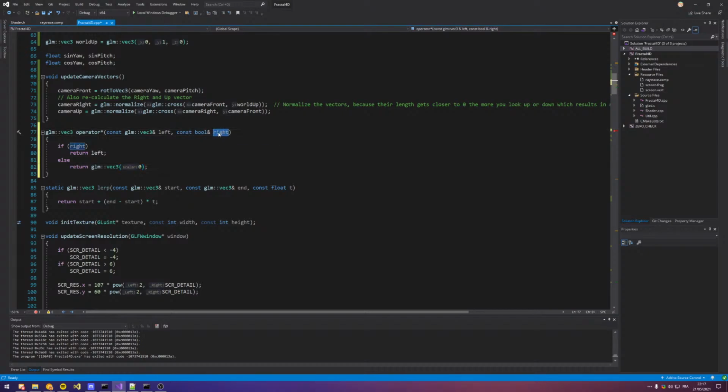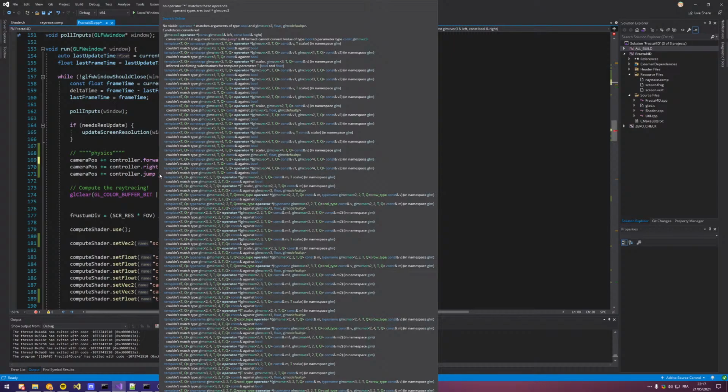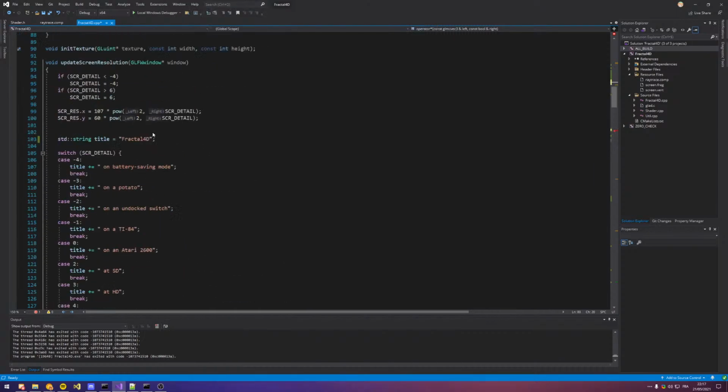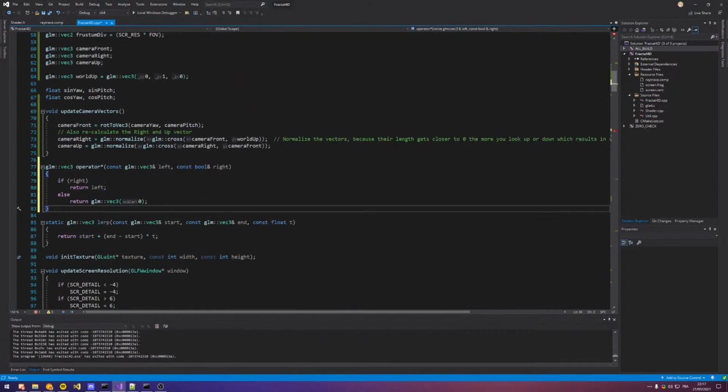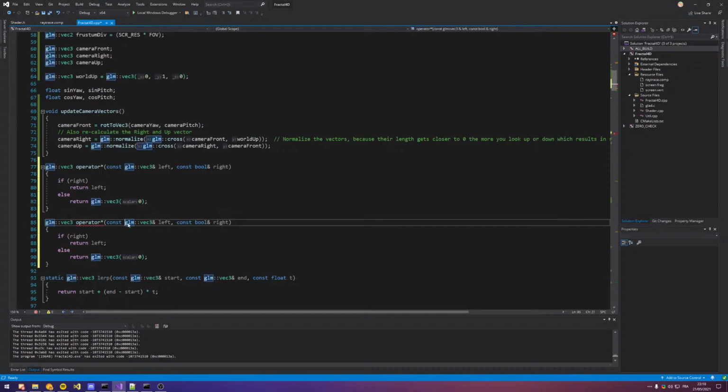And then if it's true, that means we're multiplying everything by 1. So just return itself. So there we go. Why is it not happy? Oh, because it's backwards. We also need it backwards. That's great. Do that, but backwards. Const bool left, const glm vec3 right.